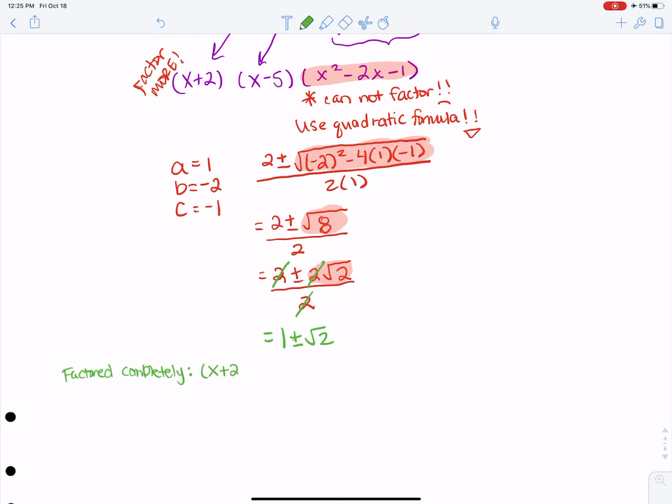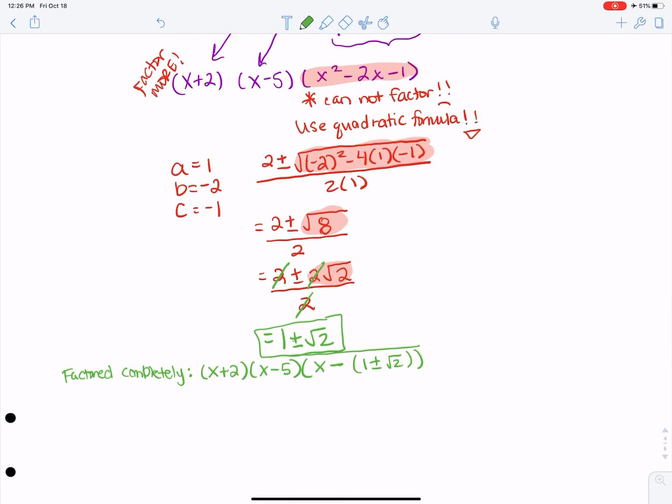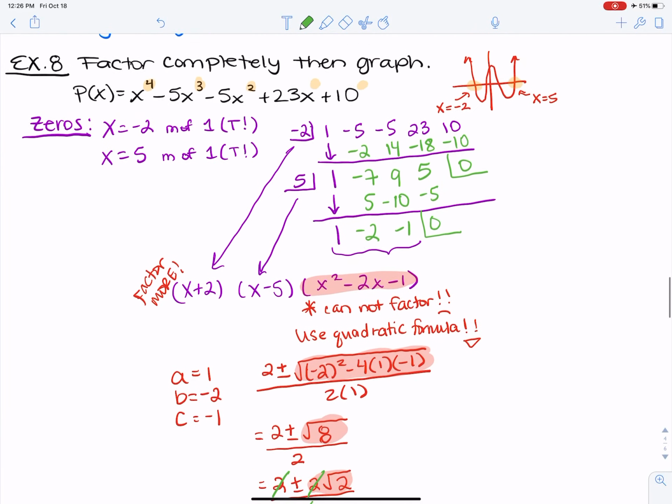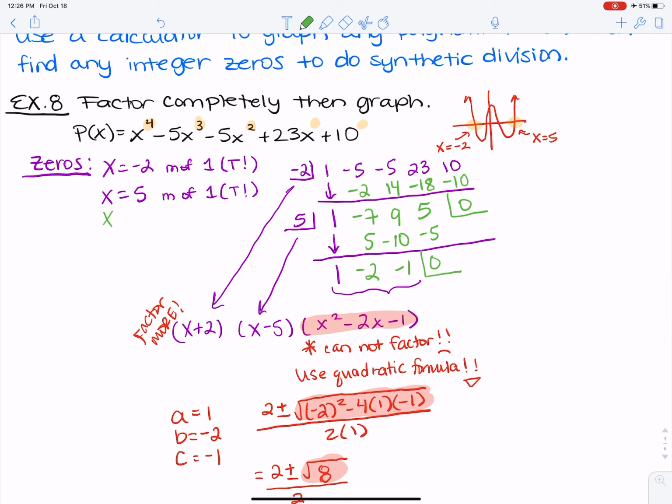In this case, our 0 is this 1 plus or minus square root of 2. So I'm just keeping in parentheses, 1 plus or minus square root of 2. And then close the parentheses twice. And this is our factored form. And therefore, those are my other zeros, guys. My other zeros up here are x equals 1 plus square root of 2 and x equals 1 minus square root of 2. And both of these have a multiplicity of 1, and it is indeed going through literally both of them.